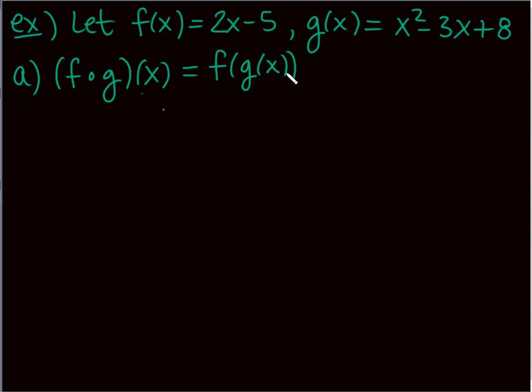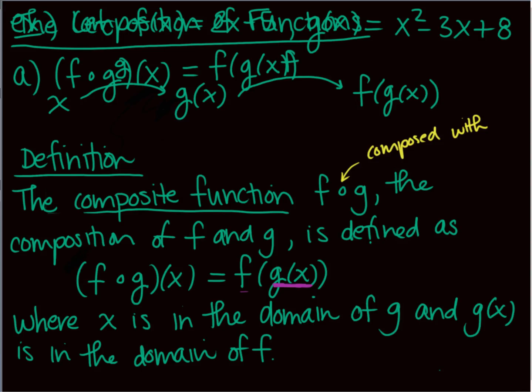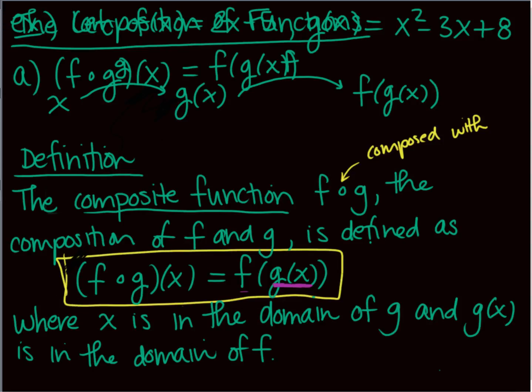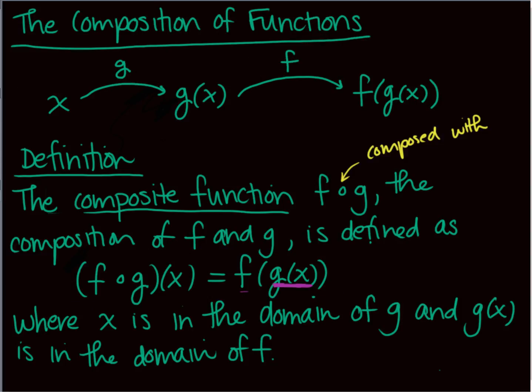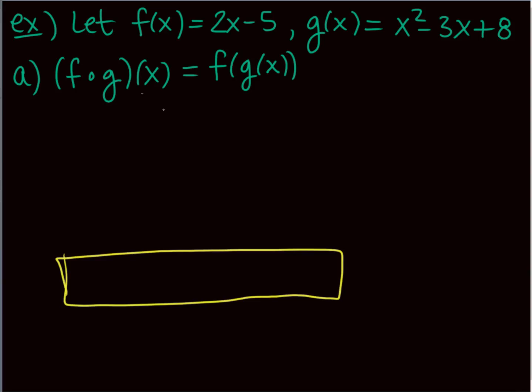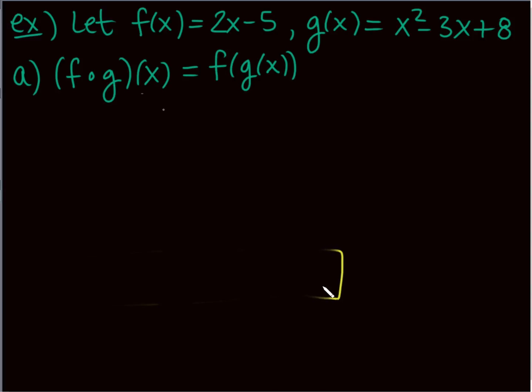When in doubt, I really recommend you go back and look at what this definition is. So write this down each time if you're not sure what's happening, okay? Wrong layer. Oh, look at that. I wrote that in that layer. So I went back and rewrote my definition. Okay, f of g of x. All right, and so what does this mean? A couple ways to think about this.